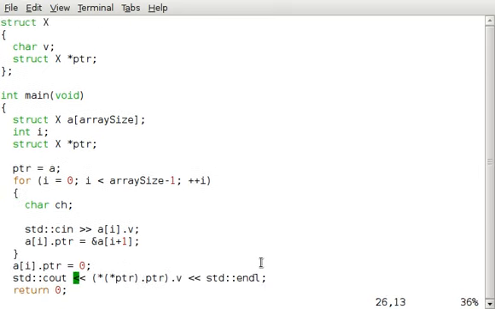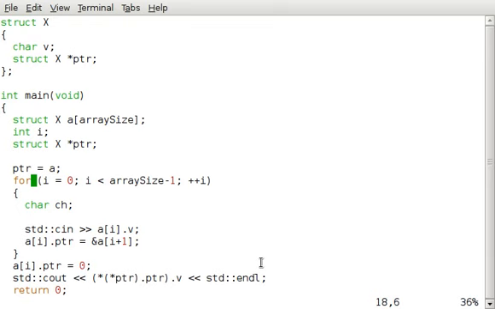And then this part here initializes ptr to be A. So what that really is doing is saying that ptr is pointing to the first element of array A, which also turns out to be the beginning of the entire array. And that's why this particular assignment statement works just fine, because the beginning of an entire array of struct x is the first element of the entire array, which is the address of a struct x element, and ptr is a pointer to a struct x, and it just kind of works out.